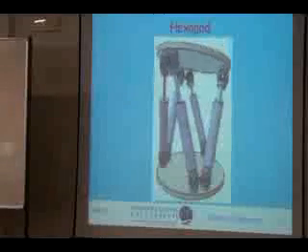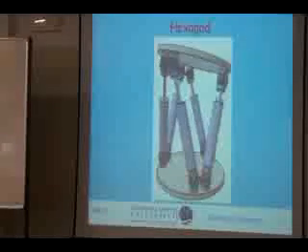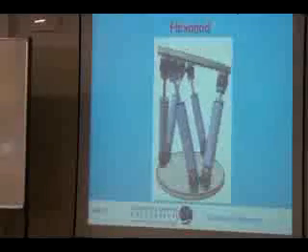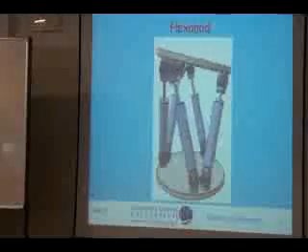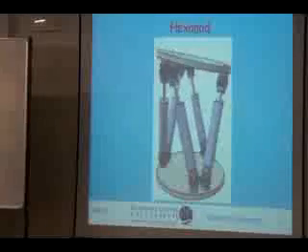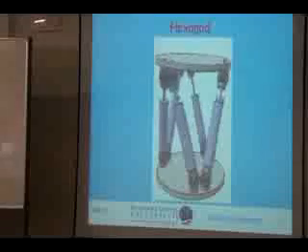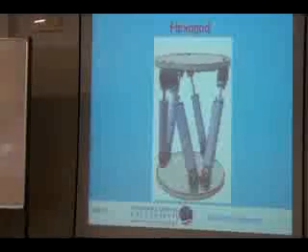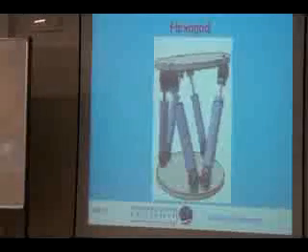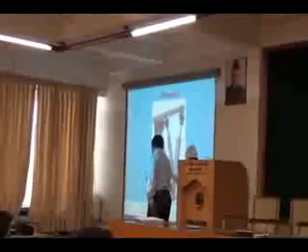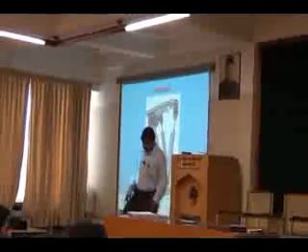It can be a ball and socket joint, or it can be a universal joint. In the figure it appears as if it is a universal joint. Now, at the bottom plate you have 3 points. This is 1 point, this is another point, this is the third point.